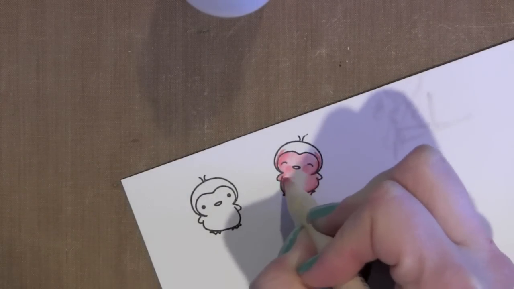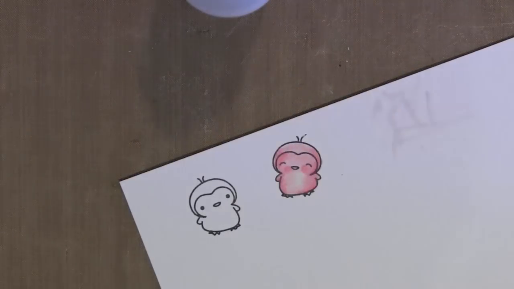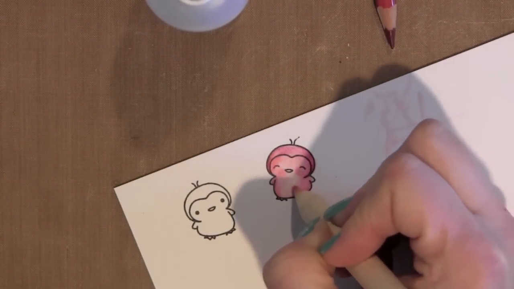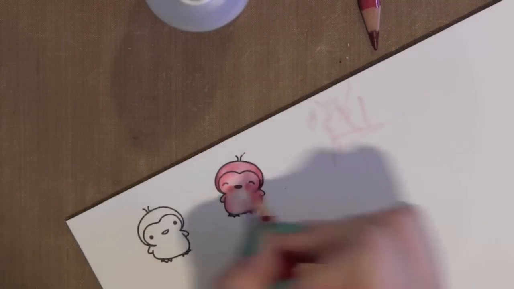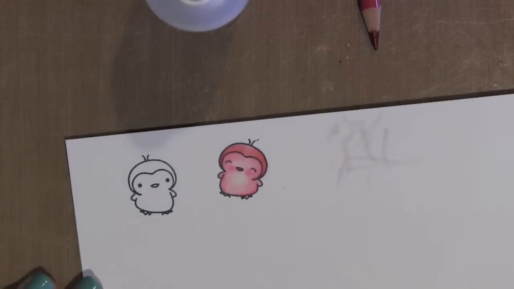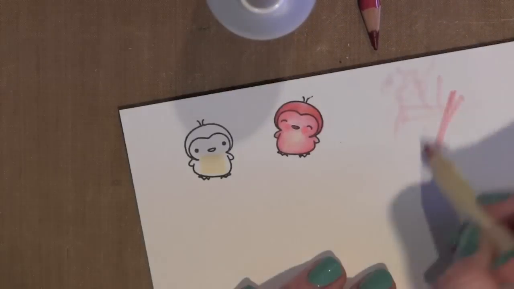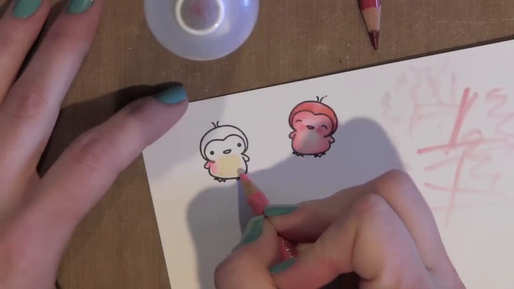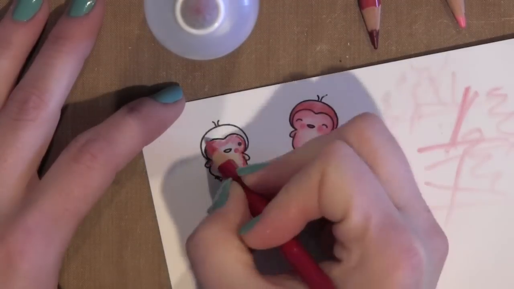What you want to do is you don't want to color over your lightest color too much or it will completely blend out. But you can go over it several times to get the exact coloring that you want. So I usually start by blending in my lightest color and then move to my darkest one and blend it into the light color. And then that way I don't blend it out so much that you lose that variation of color.